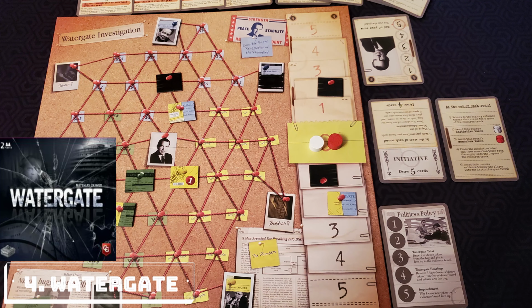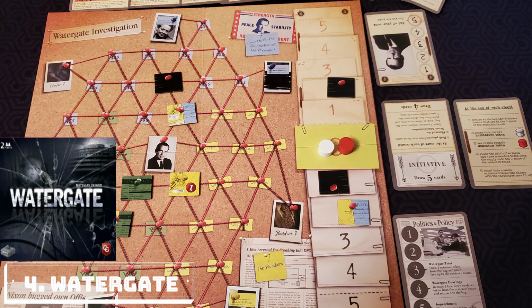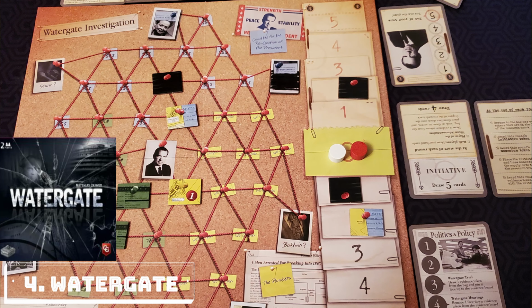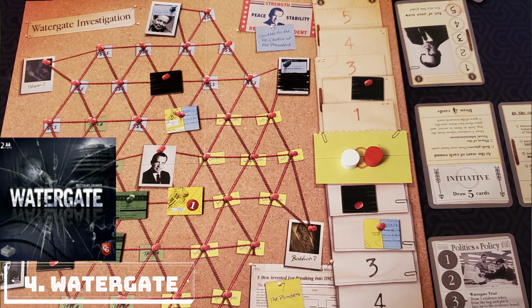Moving on to my number 4. Number 4 is Watergate. Watergate is this historically themed game, which I love historical games, where one player represents the Nixon administration while the other player is the Washington Post. This is a tug-of-war style hand management game where players will be trying to pull pieces of evidence towards their side of the board. Nixon is trying to cut off all the witnesses, while the Washington Post will try and connect the evidence to individual witnesses.